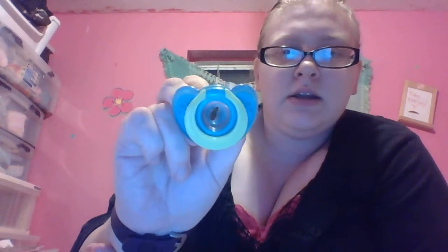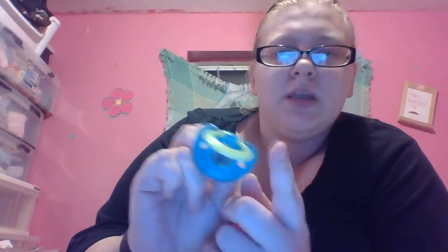He has this Parent's Choice one — it is yellow and orange. This Nook, it's got the alphabet — just alphabet, I thought I had numbers too. He's got this Nook that's got dragonflies. Playtex that's got fish. He's got this blue one — it's a Gumdrop. He has the same passy except his is green with a blue handle. This one I think I'm going to give to Rarity — she takes full passy, it's red and yellow.